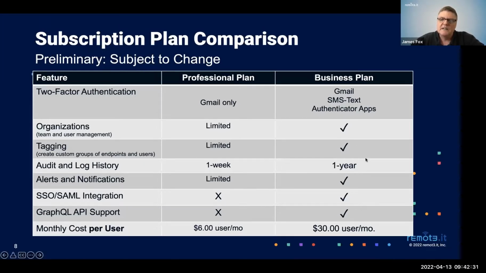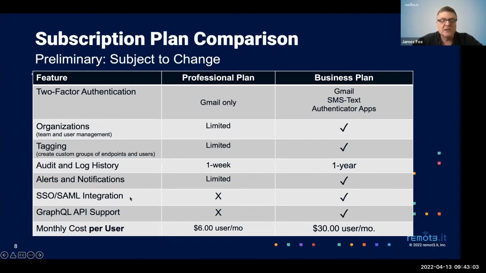We will be defining some additional features for organizations and tagging, which is a way to group your devices and group your people into logical groups. We have a much longer log history retention there, more customizability, if that's a word. You can customize the notifications and alerts with more detail in a business plan.